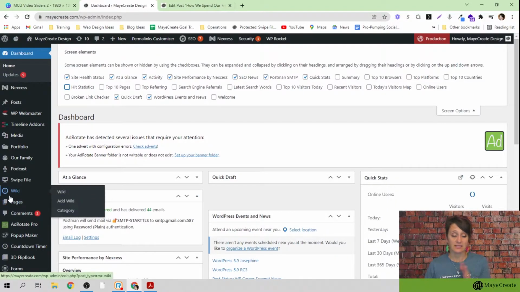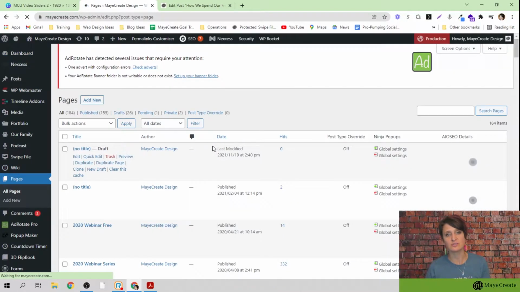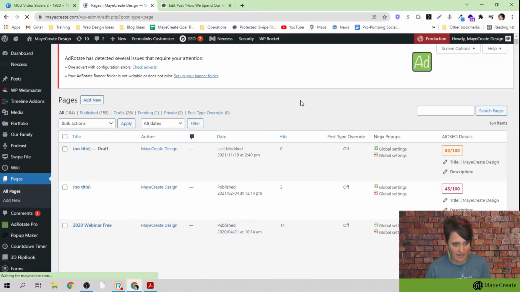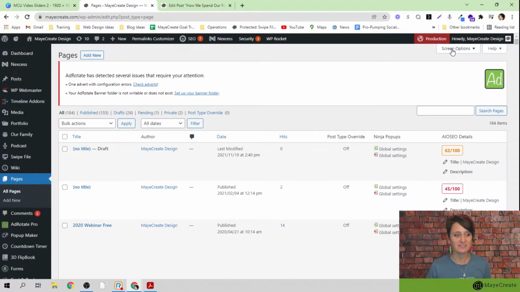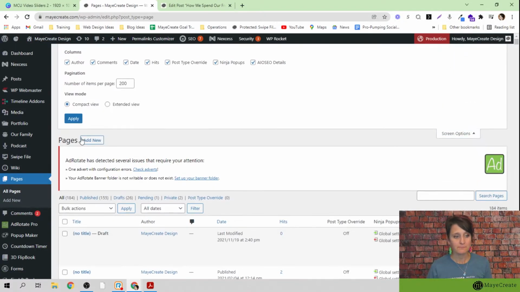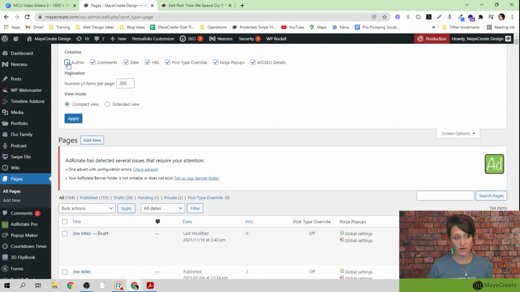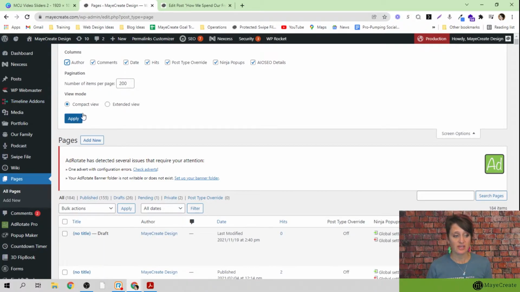Now, as I said, it's different on all of the different admin pages because it allows you to see what you can and can't turn on and off on those pages. So now we're on the pages display, right? And if I turn that on, it looks very different than the dashboard. Some of these act just like the dashboard. So if I turn off author, watch right here, it goes away, right? But other things you'll actually have to fill out and then click apply, and then it'll adjust it.